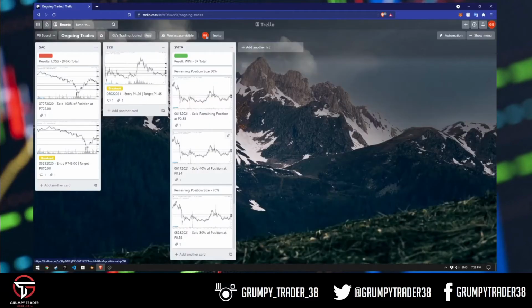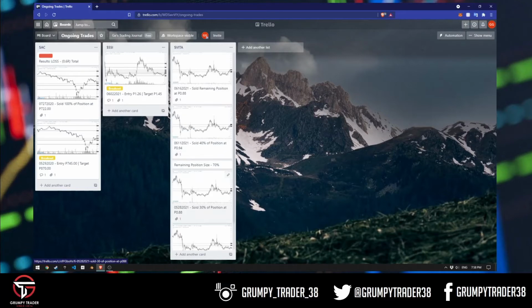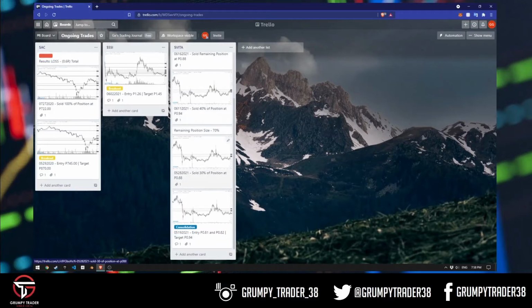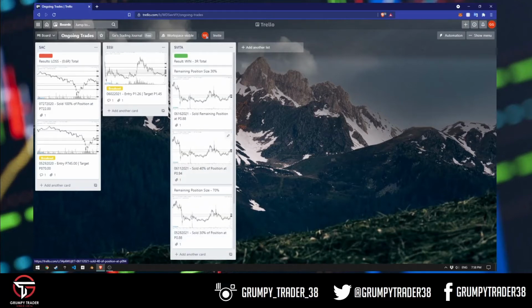Ano ang downside ng Trello? Ang downside naman ng Trello is it's not gonna do the math for you. You're gonna have to do the math yourself. Meaning, kunyari, sabi mo, 30% na lang ng position mo natitira or nagbenta ka ng kalahati, you have to take note of that because Trello is not Excel. It won't automatically deduct an X number of shares for you just because you said na nagbenta ka. Okay? It's not gonna count your profits.